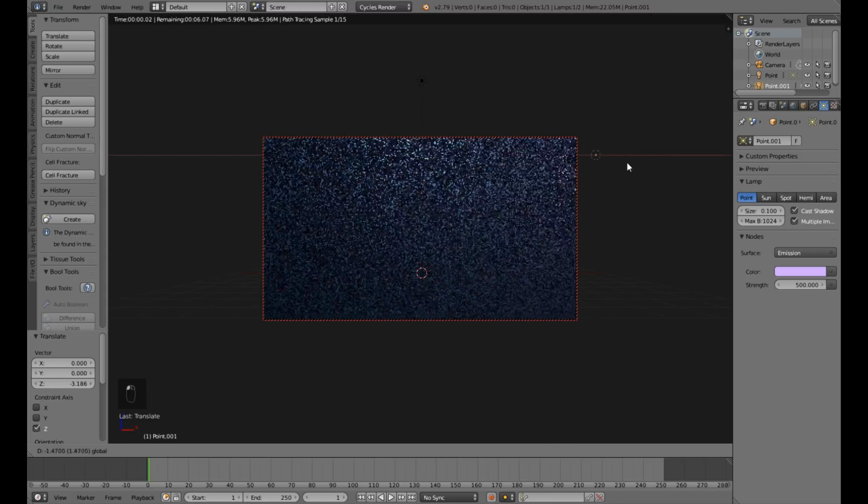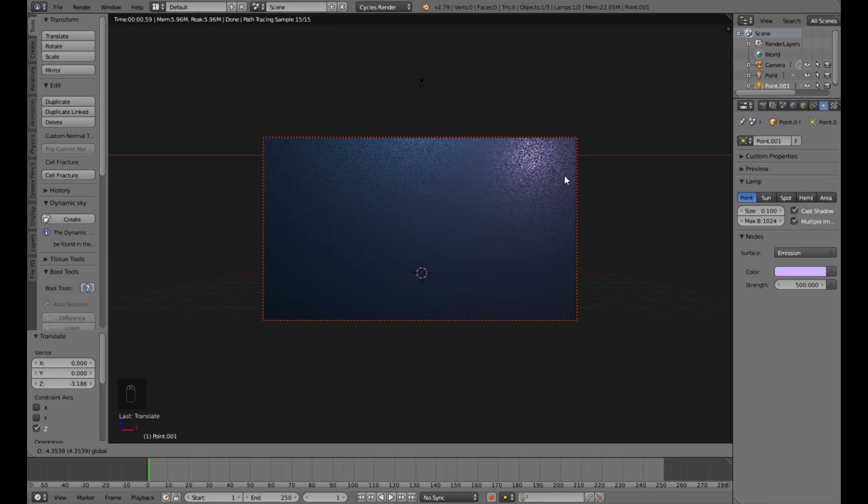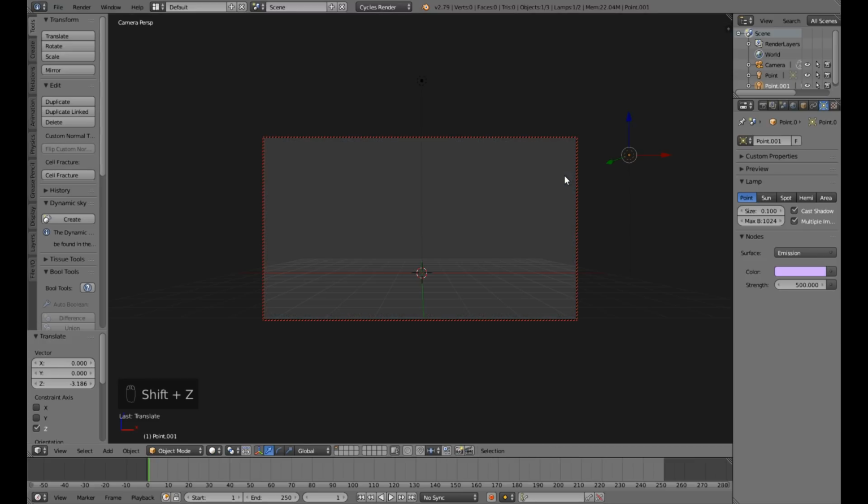Accidentally, if I bring it into the view of the camera, you can see that there is a lot of noise going on here. So the point is just to leave the lamp outside the camera lens.